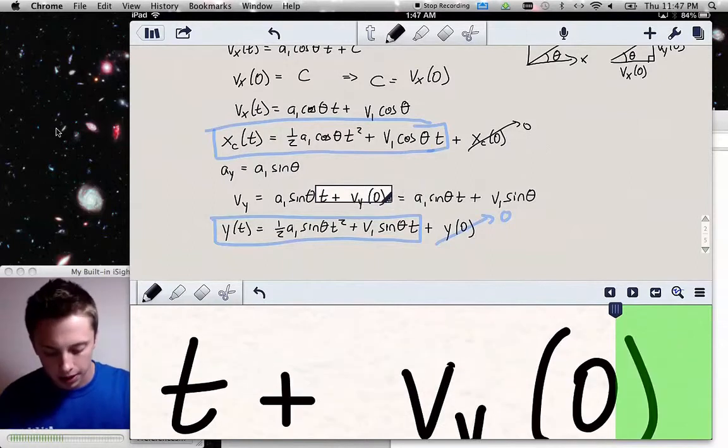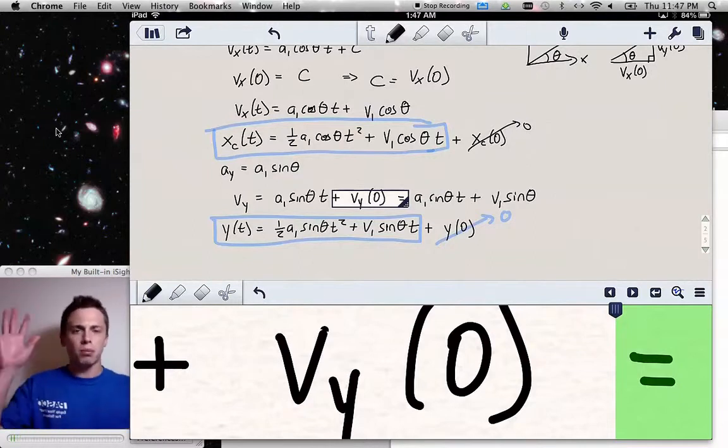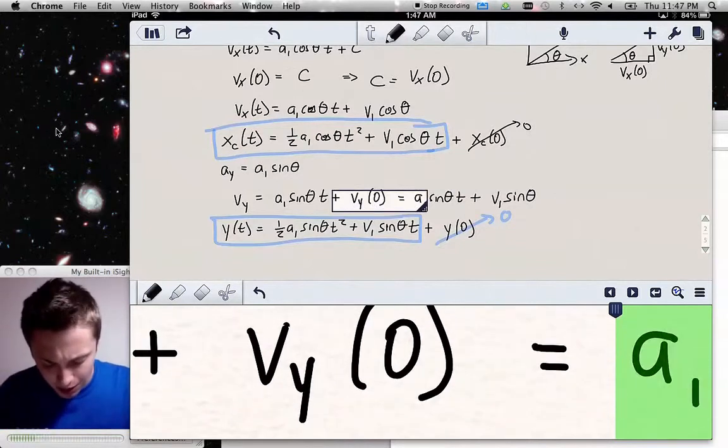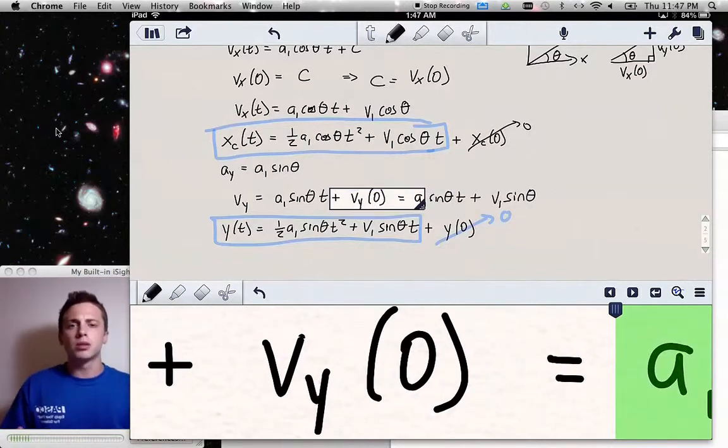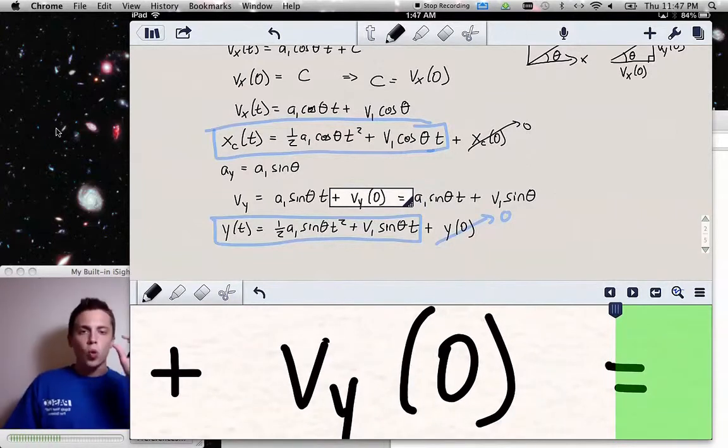And some people ask, okay, that doesn't look like a constant. Why are we calling that a constant of integration? It's vy with a parentheses and a 0. Usually a constant is just one letter. Well, that's understandable to be confused about that. Because this is a function, but evaluated at one time.